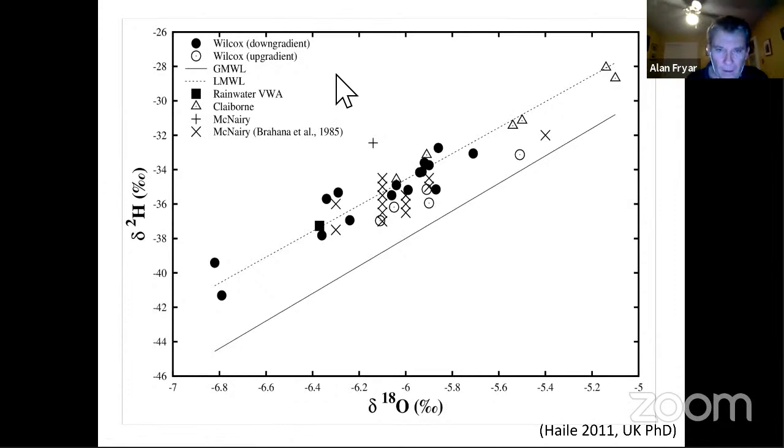And let me get to Rama's question in just a second. So anyway, you can see these generally don't deviate much from what you would expect for rainwater. In fact, we have a volume-weighted average composition of rainwater from near the upgradient part of the flow path that falls right on this plot. So, Rama, thanks for your questions. Let me get to those now.